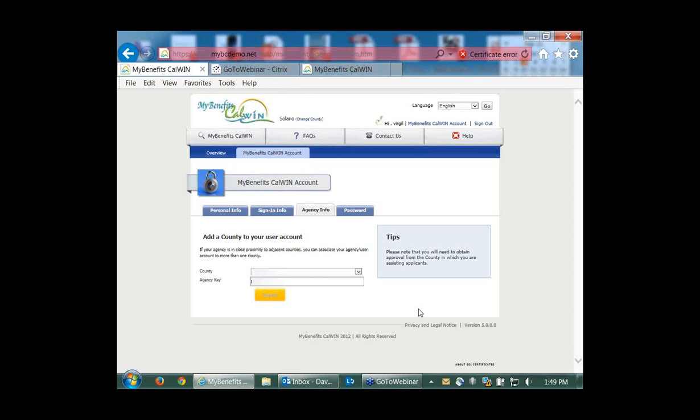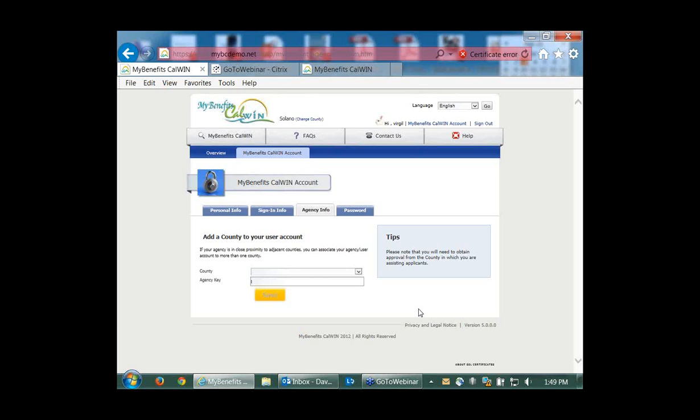And we do the same thing here when you're affiliating with an additional county. So you would need to know the agency key value, which can be obtained from that county representative. And so once you do that, then you can be affiliated with more than 1 county.